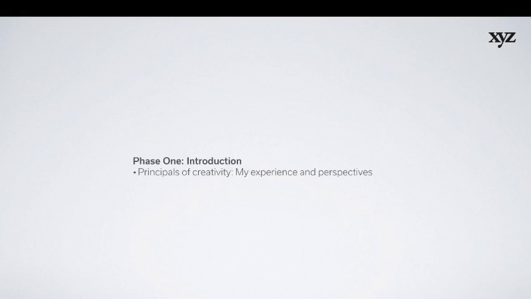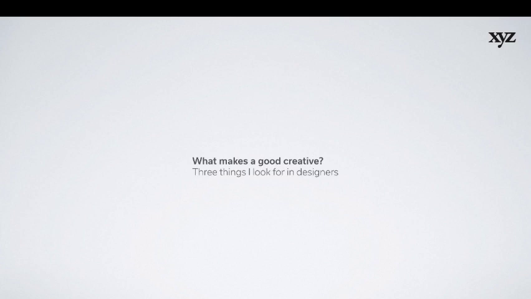Okay, phase one, my experience and perspectives. The first thing: I've recruited designers on a few occasions, and there are kind of 3 general things that I look for in designers. I actually generally find it very difficult with young designers because a lot of what they're trying to do goes flat up against what I'm looking for, like it's just the opposite, and it's generally down to being too keen about it. So it's a good thing to be aware of these things at the start.